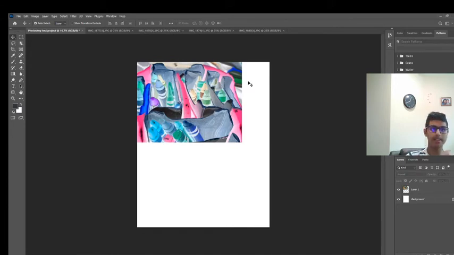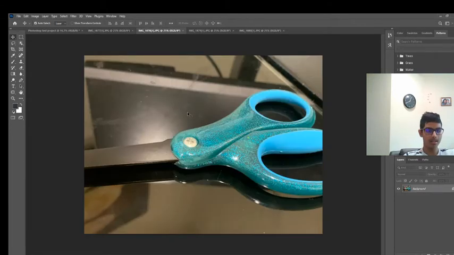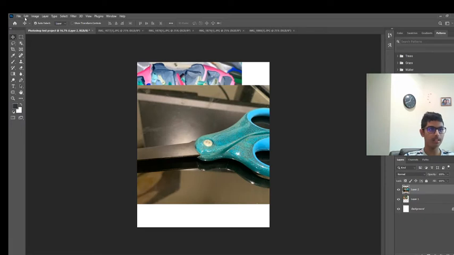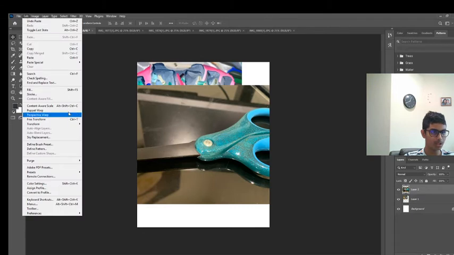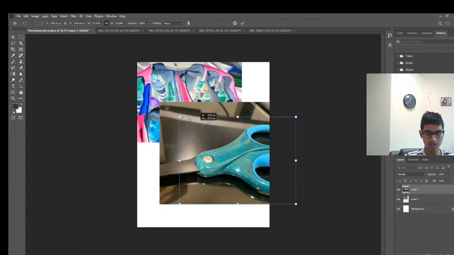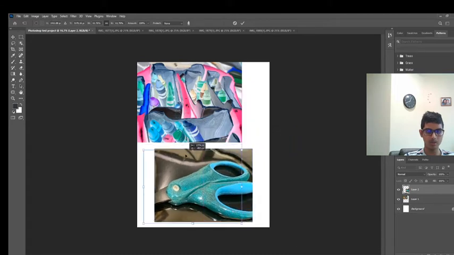Next thing, I'm not gonna close this because I might need it later. You can always copy and paste it later. So I'm not gonna close the tab. Next, the scissors. Control A, Control C, and now Control V. Again, it looks a little bit big, so just go Edit, Content Aware Scale. Okay, and then you can just adjust it however you like. Maybe I like mine to this, and maybe I might want to move mine to.